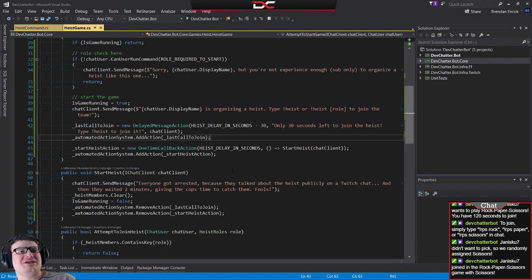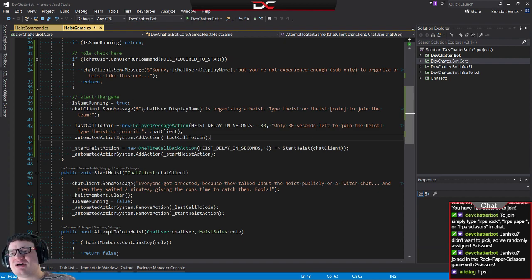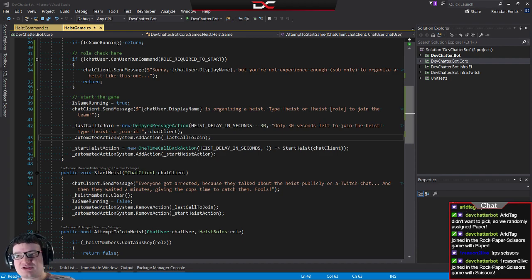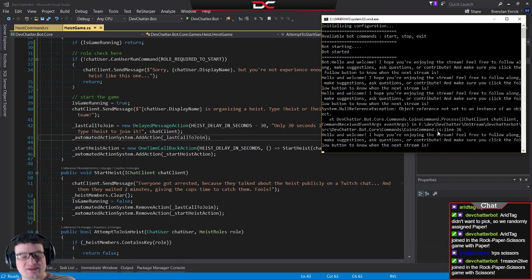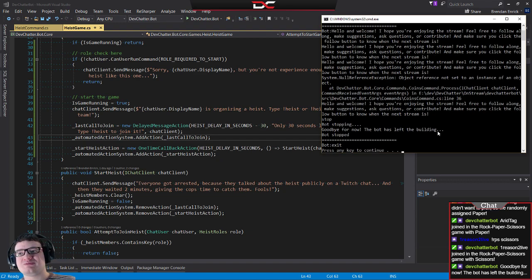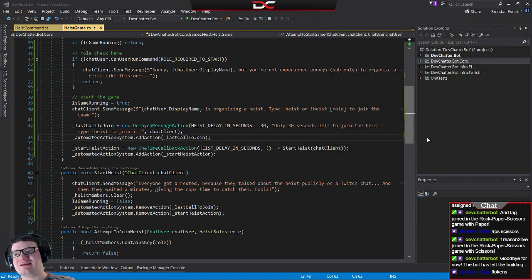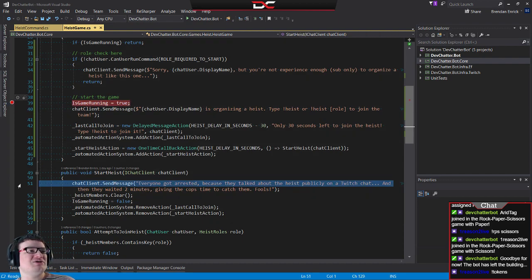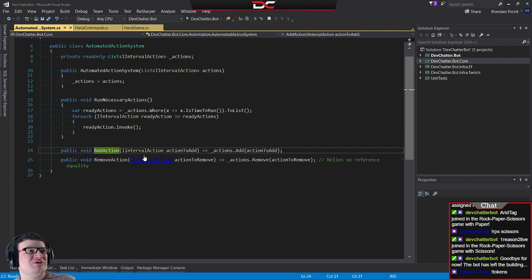Okay, so I don't think that our heist game is ever actually ending, so I'm going to stop the bot. I apologize, everybody. You just started a rock, paper, scissors game, but I'm going to end it. So, sorry. But then what I want to do is get this going, and get into here, and see what is going on.